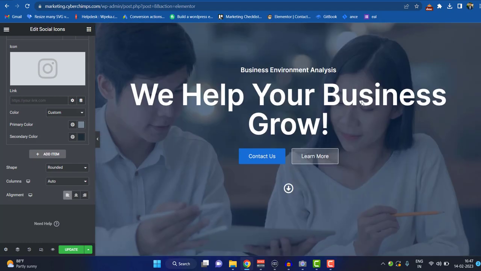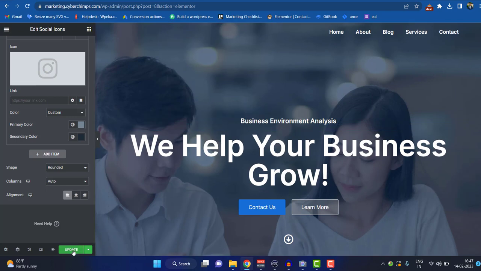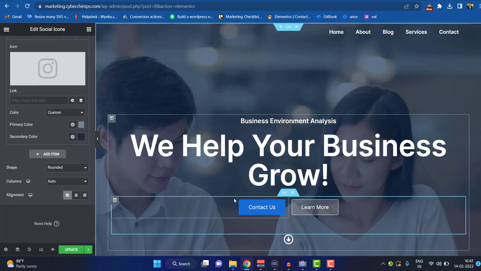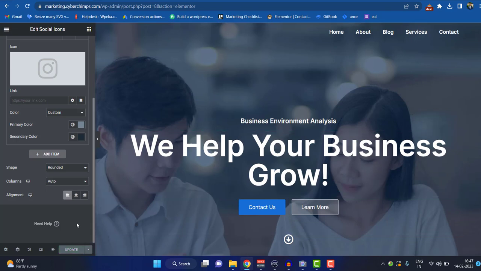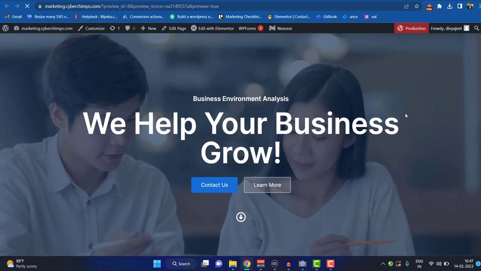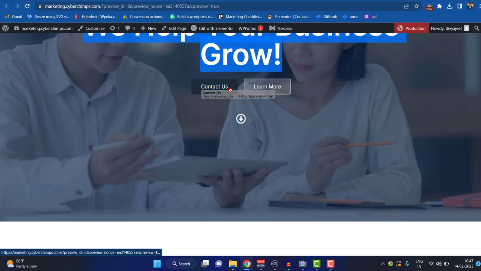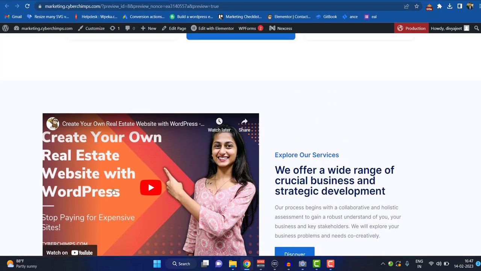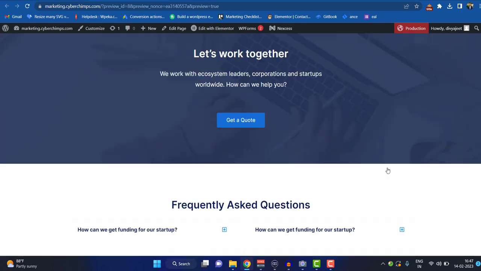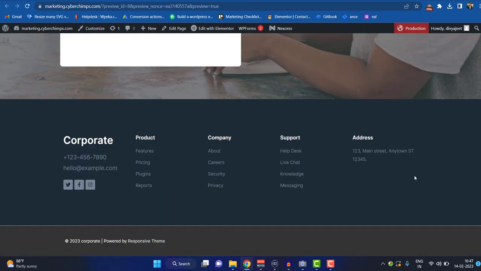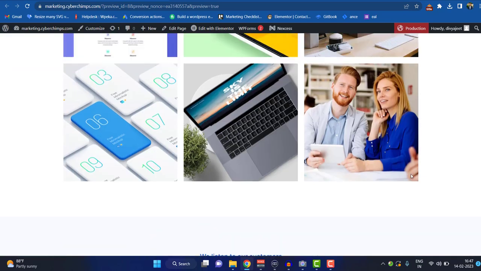So that's it. When you're happy with the changes that you've made to your template, just click on the update button on the left bottom. And once the page is updated, you can preview all the changes that you've made to your template. To do so, just click on the I button, which reads Preview Changes. When you do that, this will open a new window where you can preview all of the changes that you've made. So as you can see, we changed the text. We help you business grow. We changed the text in the button. We also changed the video, and we learned how to put in our socials. So yeah, that's about it. Happy editing.